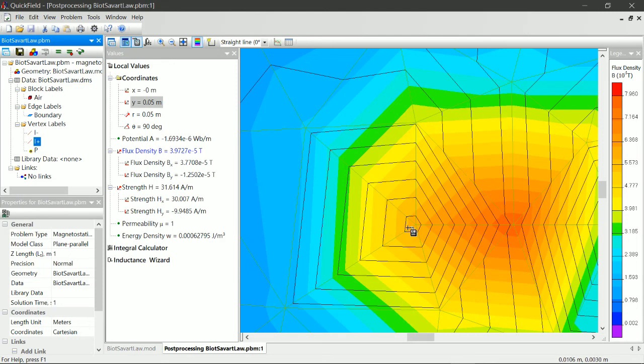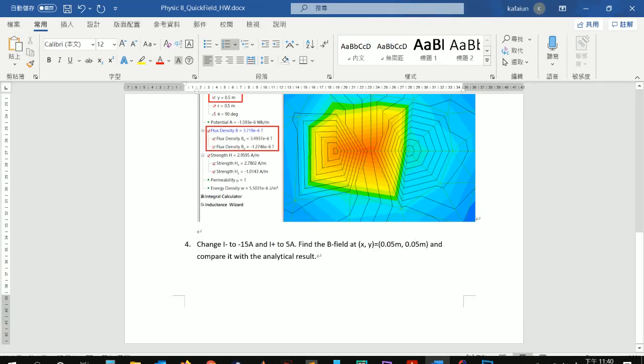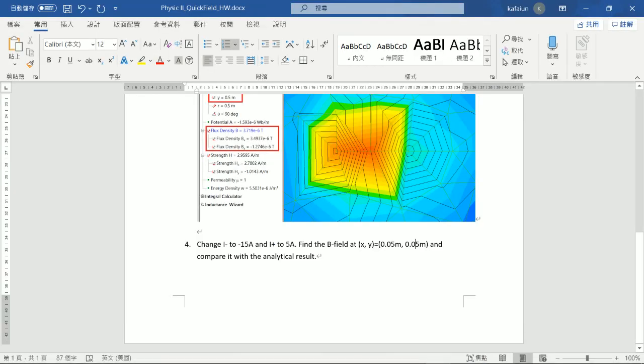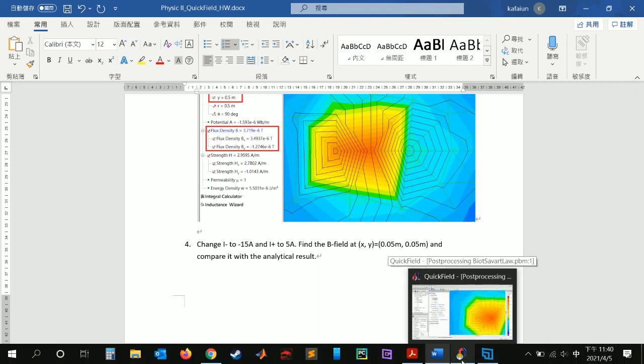Then you can try to capture the value you find, and then you try to calculate the B field at this point analytically, and then you try to compare it. And this is good enough for this homework.